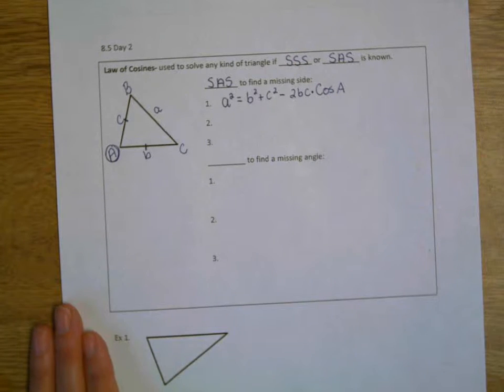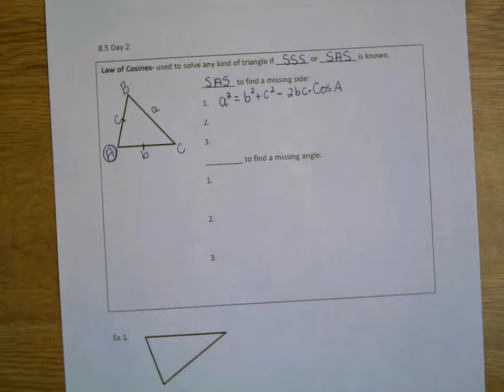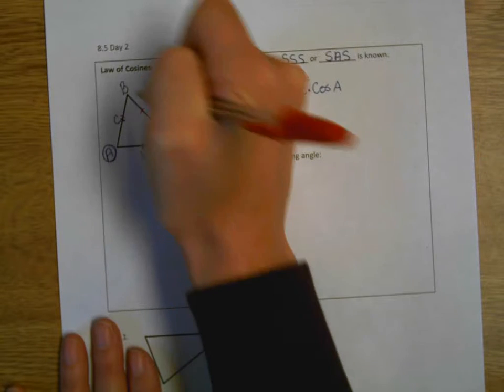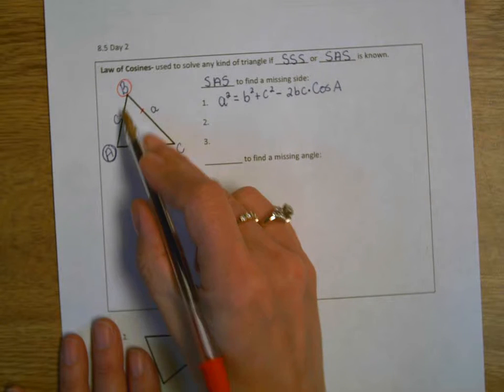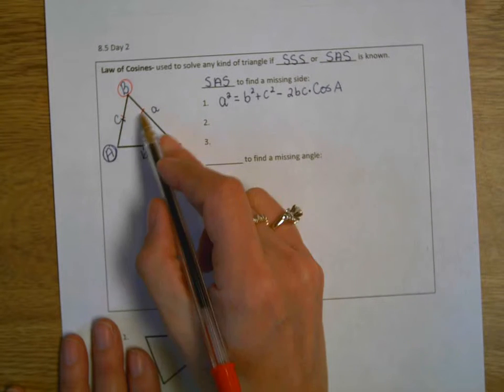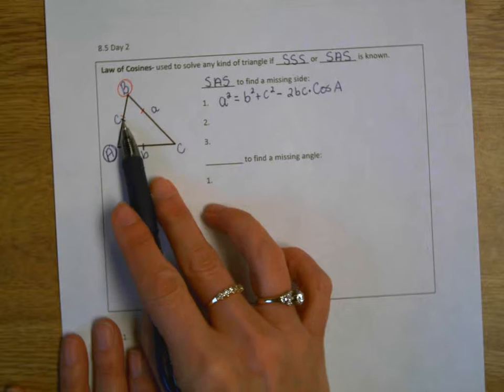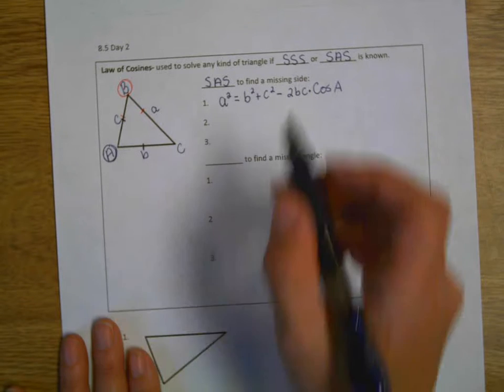This time I'm going to switch it up. See if you can give me the formula without me telling you. This time I'm going to start with C and A and angle B. So that's my SAS situation, side, angle, side. What side's missing that I'm going to find? I know A and I know C, so the side that's missing is little b.